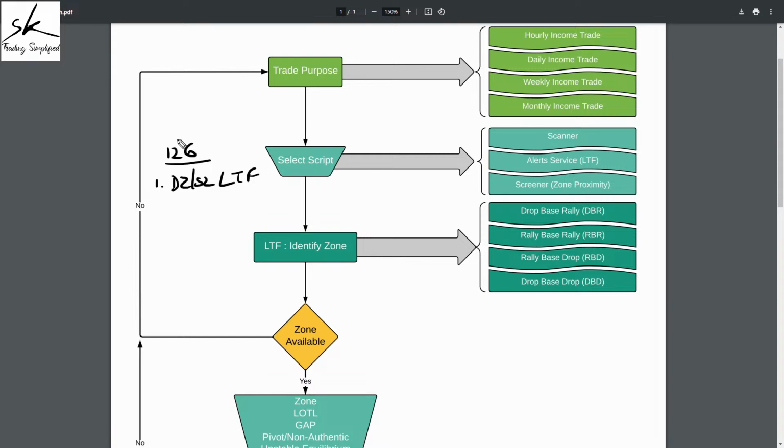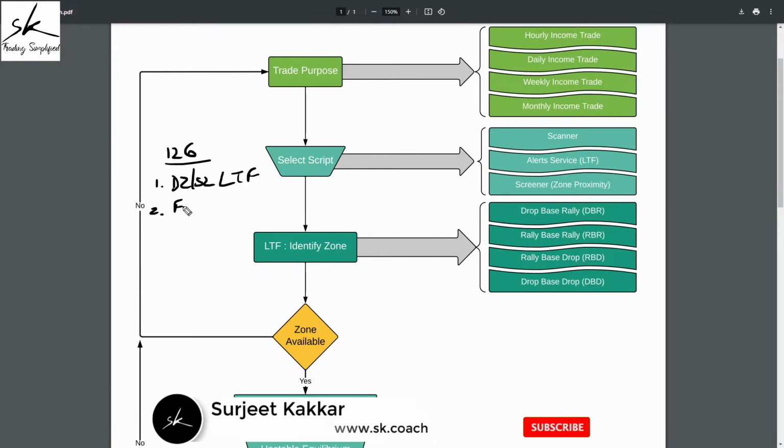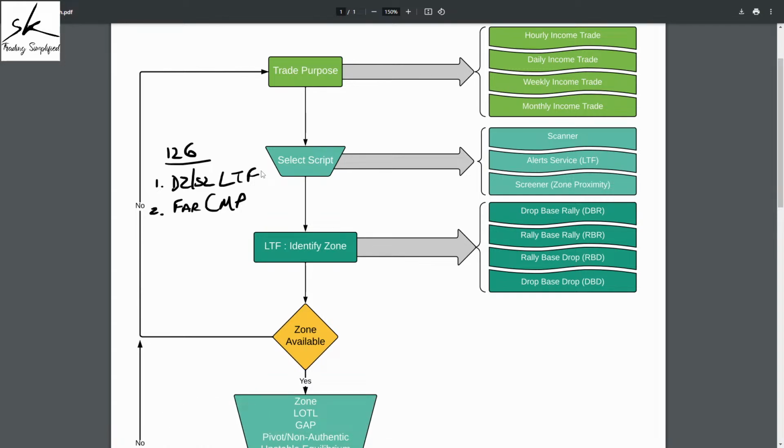And the reason for that is because all these 150,000 plus scanners I talked about are either based on conventional technical analysis or fundamental analysis, which is why just because something is getting shortlisted does not guarantee that you'll have quality demand supply zones on those symbols. They might have some zones, they might not, but you will see the majority of the time they don't. And some of them which might have quality demand supply areas, those zones might be far away from the current market price, due to which you'll have a longer waiting period before the prices are back into your zone. During that waiting period, whatever price action develops might even disqualify the setup for you by the time prices are back into your zone.